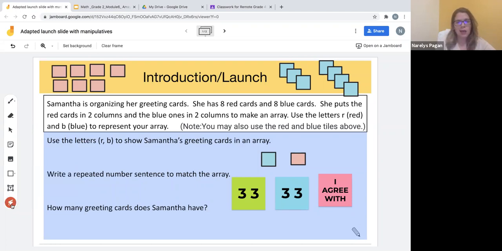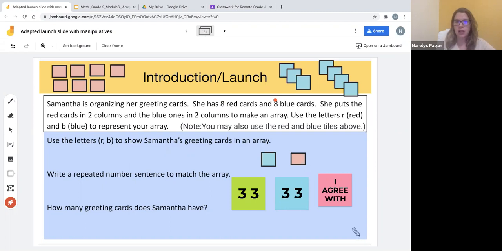Finally, teachers, I suggest using the pointer, which is one of my favorite tools, especially when I'm completing my 3 reads. In my first read, I'll highlight the story elements. In my second read, I'll underline the question or the directions to direct students clearly to these areas. And then I'll circle the quantities. This is a great tool when I'm teaching in a remote setting so that students are able to direct their attention as I'm starting this introduction or launch.